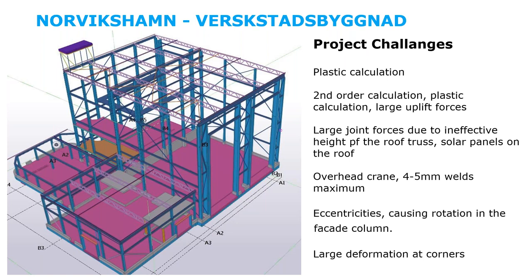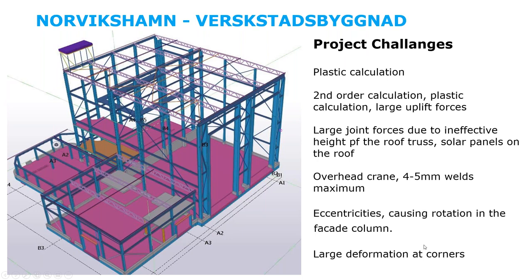And so what happened there is that I used a truss system, which is not, of course, a normal truss system, and I got very high joint forces. So I had to design this. Another challenge is that my welds were not allowed to be more than 4 to 5 millimeter welds. The reason for that is that if you have more than 5 millimeter welds, usually you have to weld twice. And since there was going to be a lot of welding in this structure due to welded profiles, they of course wanted to minimize the work. So I had to stick to smaller welds.